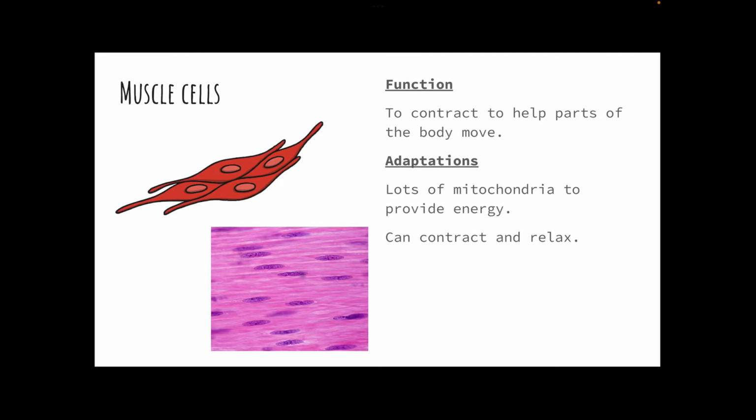Muscle cells are found in bundles which make up our muscles. These cells are able to contract, get shorter, and relax, return to their original length. There are different types of muscle cells, each perfectly adapted to its function. Cardiac or heart muscle cells contract and relax to pump blood around our bodies for our entire lives. They never get tired. Smooth muscle cells make up thin sheets of muscle, such as the stomach lining.